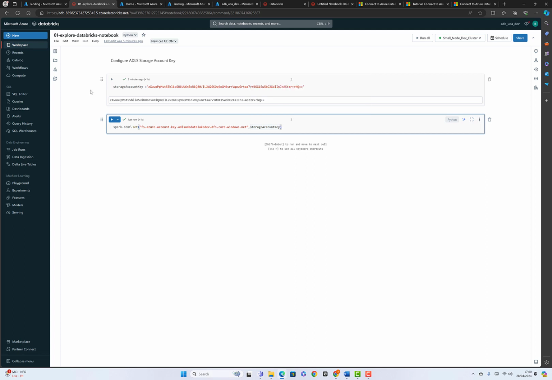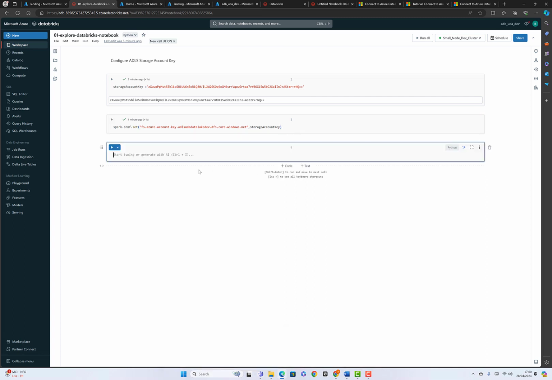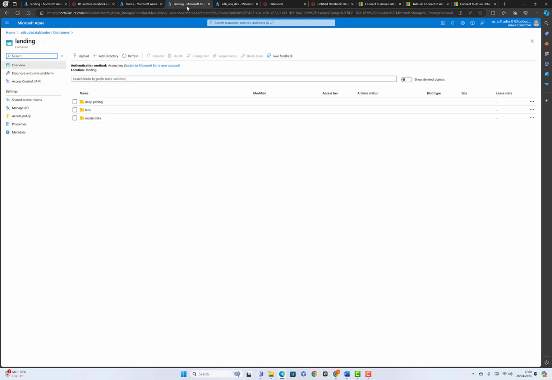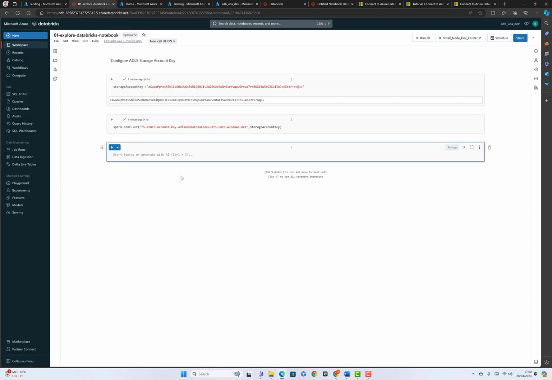generally, it has an interface as well, as I have shown a little earlier. But it would be better to have the control in the code itself. For example, I want to see the container name. It can't browse it. Container name, you still need to know what the container name is. For example, under the landing container, what are all the folders that are there? We need to see it here.